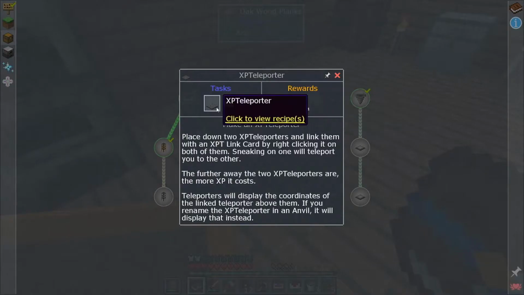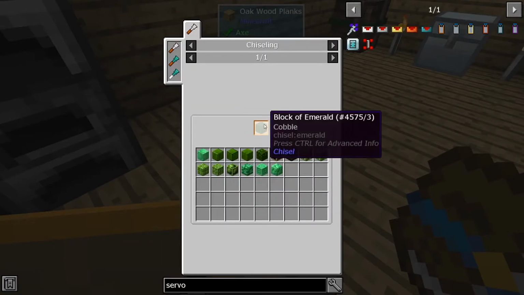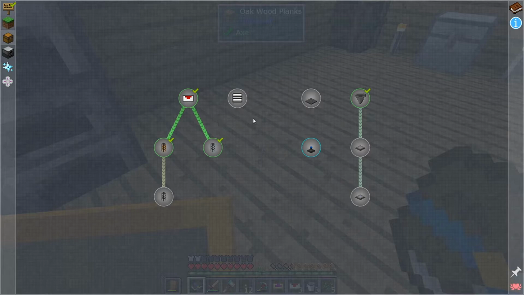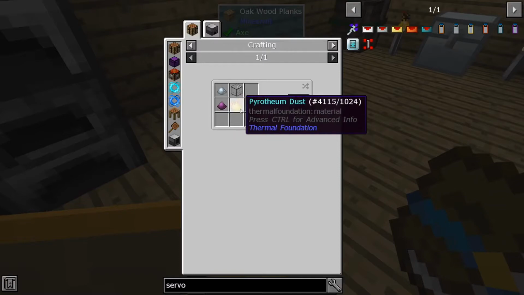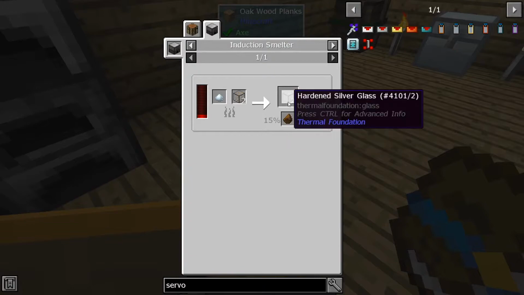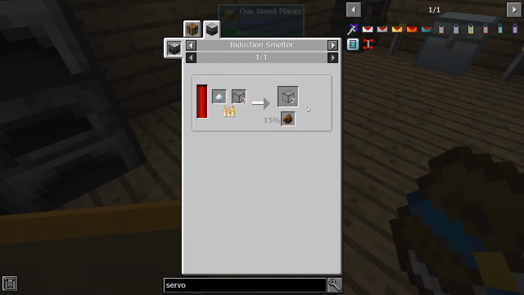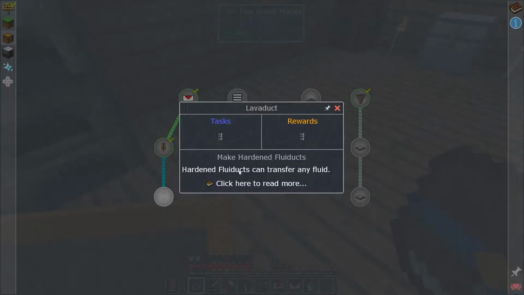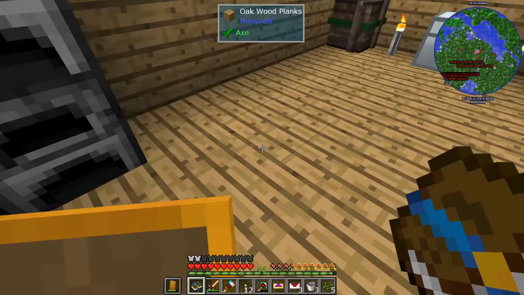Now I need to make a. I am not gonna make this anytime soon. Never mind. I want to make a storage thing for my. Can I make this without the hardened glass? Like, I make glass in an induction smelter with. No. Doesn't appear so. That sucks. But yeah, I completed a couple quests. Nice.